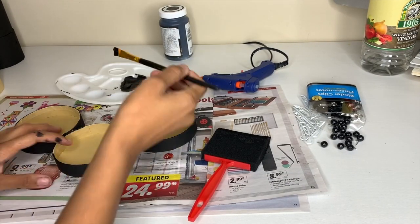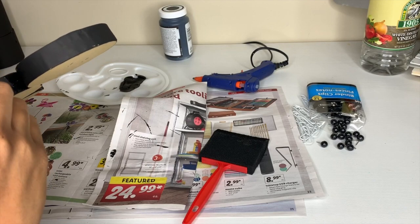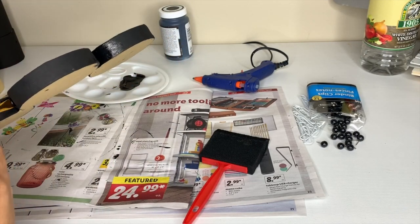So what I also did off camera was I painted the bottom pieces to the boxes. I'm just going to use those as extra holders or another piece of decor.